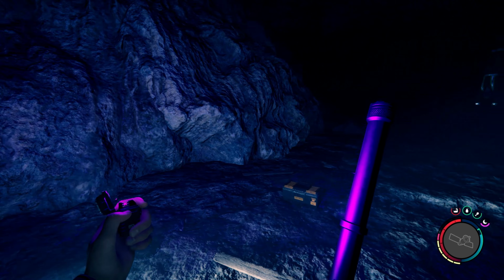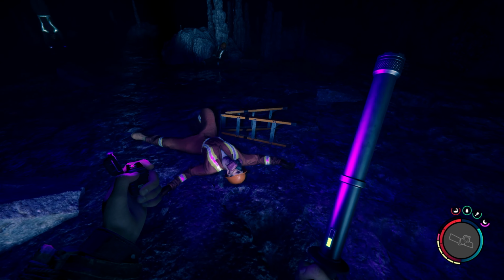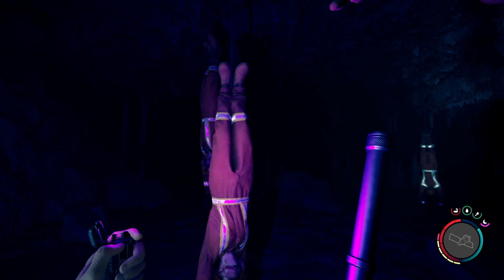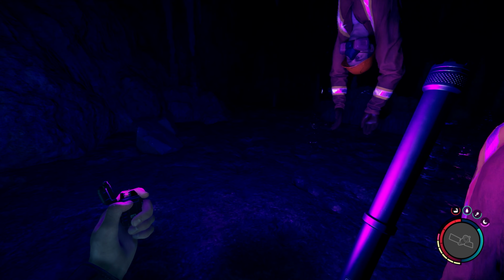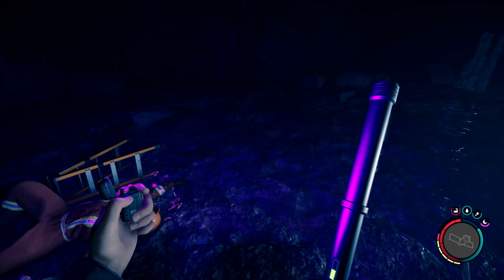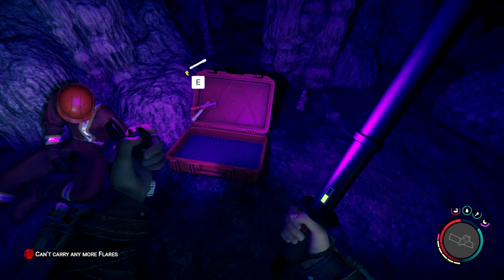All right, so what is over here? We got a lot of hanging dudes just chilling. In the previous game, I used to call them piñatas because when you hit them, money would pop out. But that doesn't appear to happen in this game, which is an honest downgrade, I feel. But whatever. What we got in here? Some flares I can't even use.